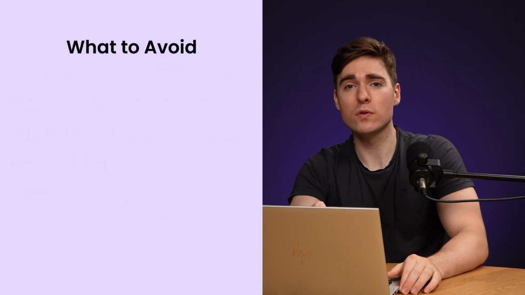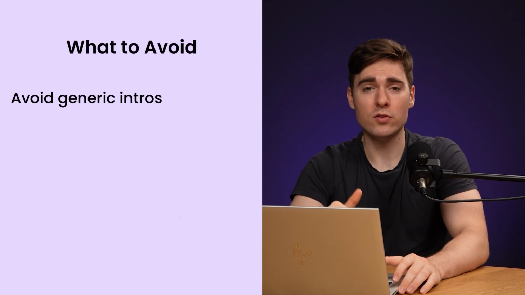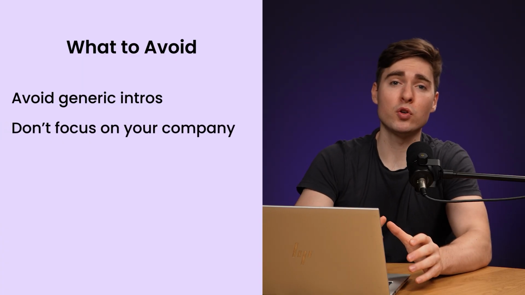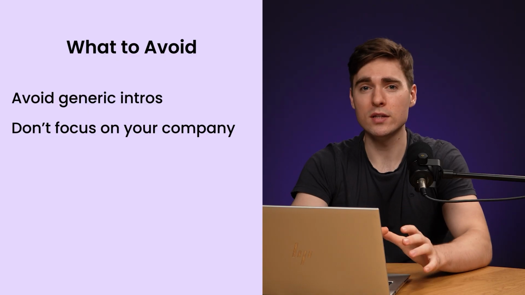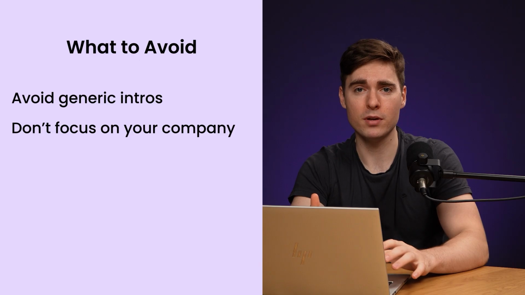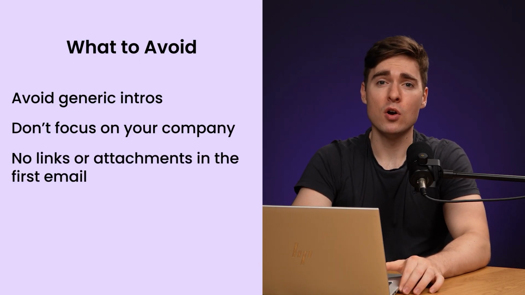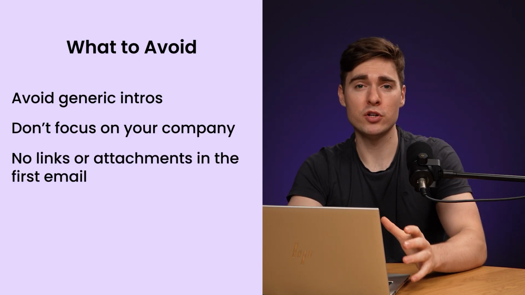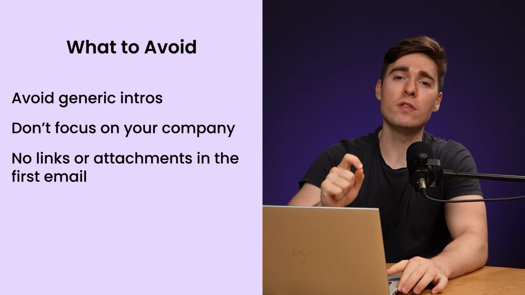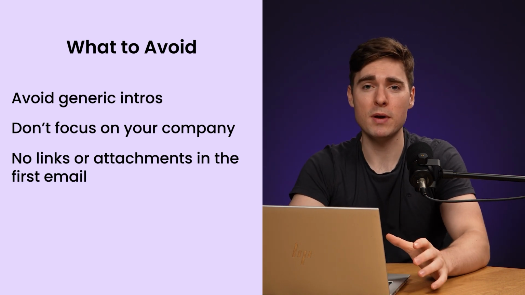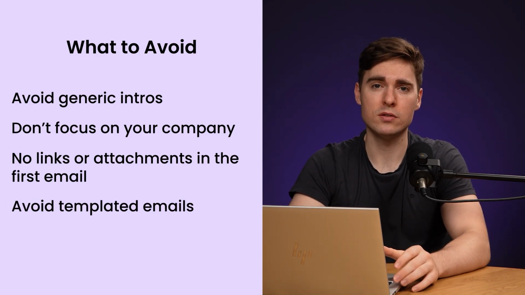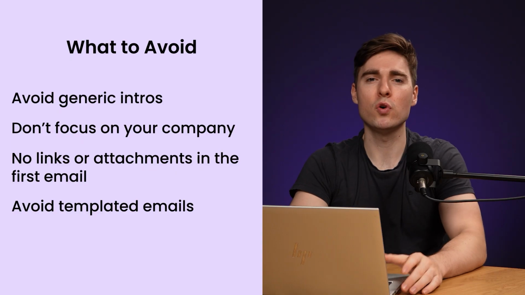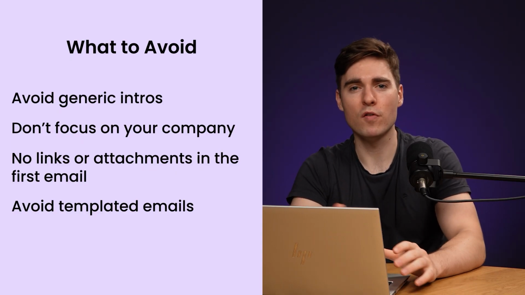On the other hand, there are also things which you need to avoid. For example, you should avoid generic intros, such as I hope you're well. You should also not make it about your company. So not always say our company is best, our company does this and that. You should really center it around the prospect and the prospect's company. You also shouldn't add links, attachments, or images in the first email, but you can try to do so in the second email, because if you do it in the first email, the likelihood that you will land in spam is very high. You should also pay attention that this doesn't look too templated or generic. So you should always personalize, but also make sure to not over-personalize just for the sake of personalization.